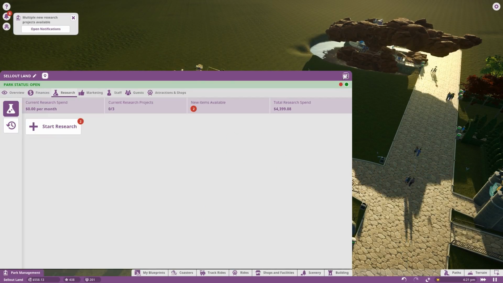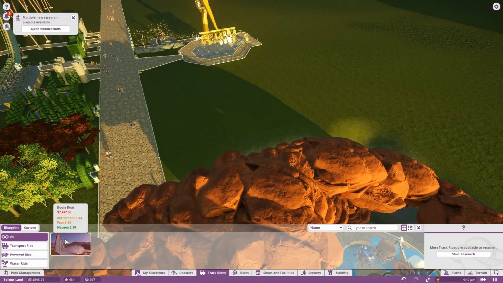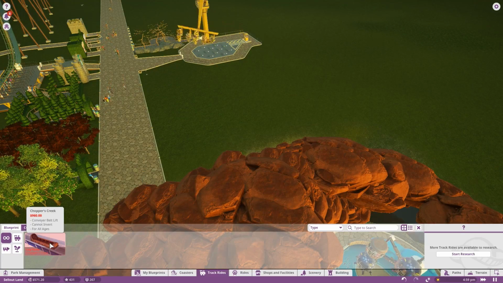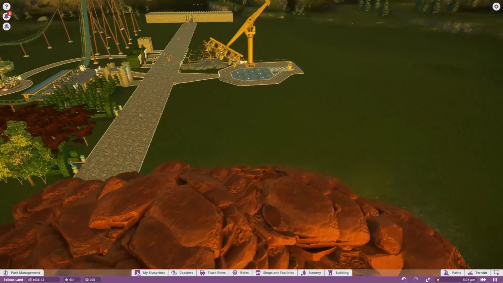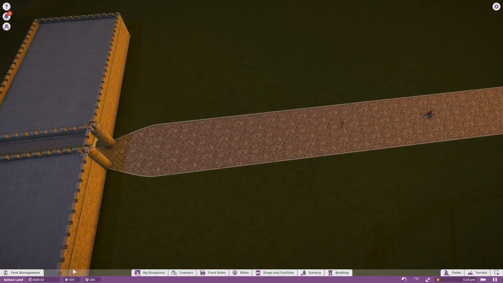Researched a little log flume. How much does that cost? I don't want to build a custom one. It costs minimum 1,000, so we'll wait for that to come in. So maybe we'll build some walls while we do it. Walls only cost like 10 a piece.